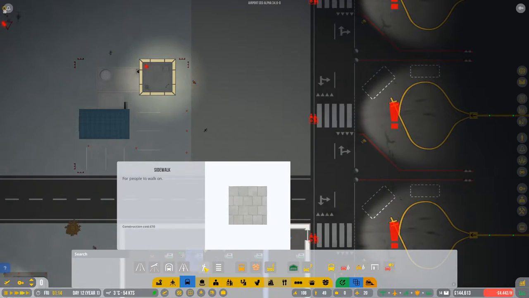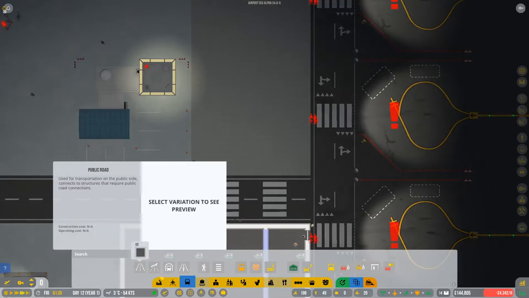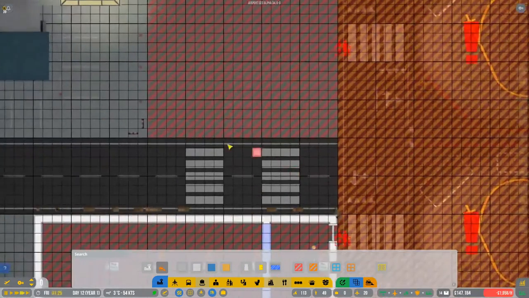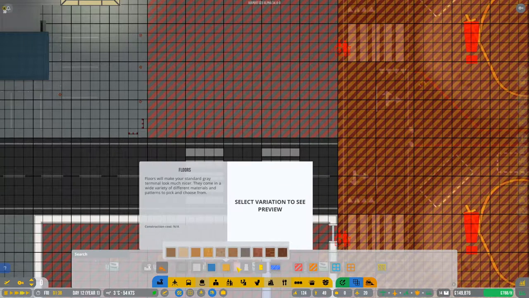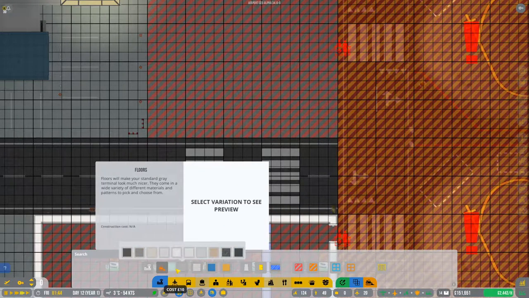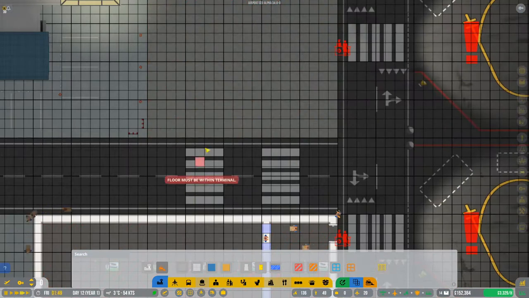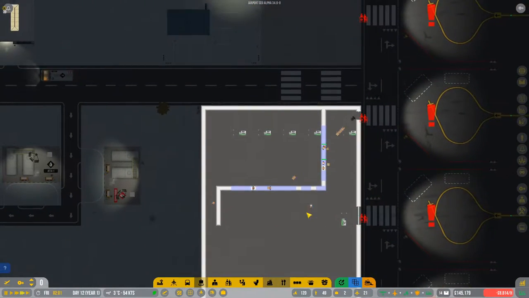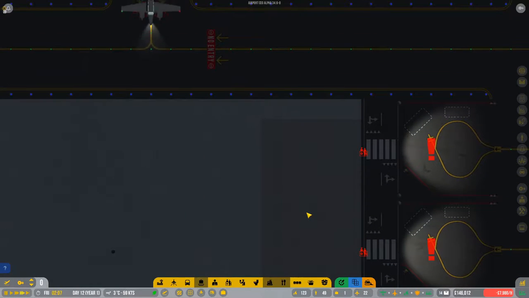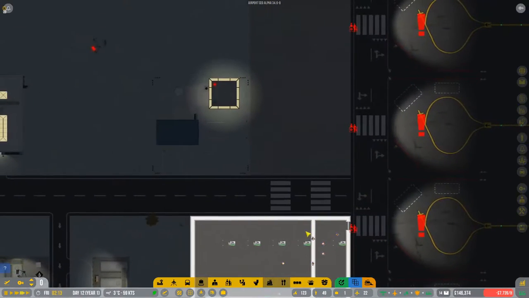So what I'm going to do is I'm going to do the following. Oh, can I not put walls outside? Nope, can't do that either. Dang it. Thought I had something cool there, but I didn't.